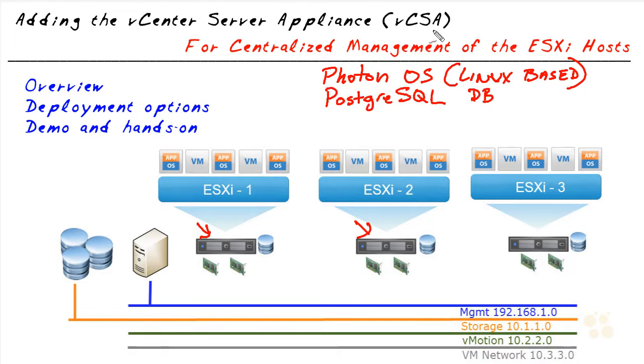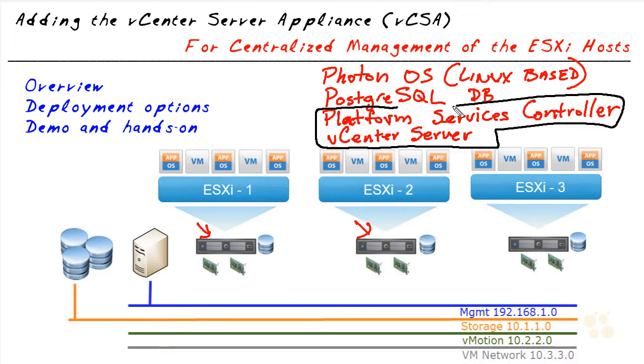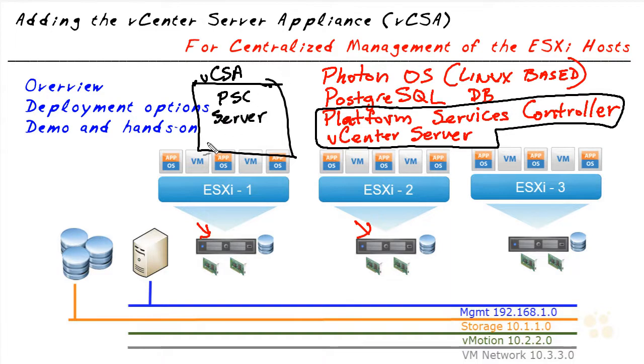And also with the vCenter Server Appliance, there's two major packages that are part of it. One of those major packages is the Platform Services Controller, and the other major part is the actual vCenter server itself. And one of the cool things is we can decide when we deploy this if we want these two elements running on the same appliance or the same system. So for example, if we deploy the vCSA and we have the Platform Services Controller, which I'll acronym here as PSC, and the vCenter server running on that same appliance, they refer to this as embedded, meaning the Platform Services Controller is embedded with the server on the same vCenter server appliance.